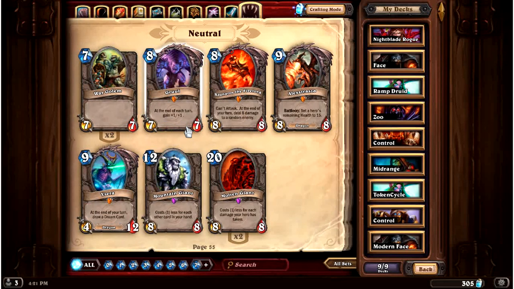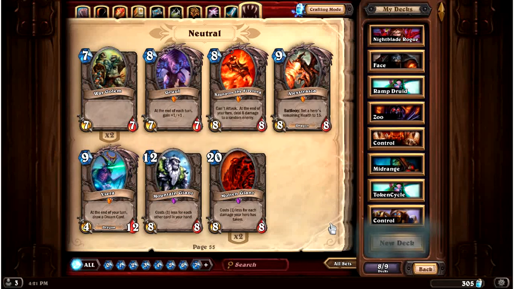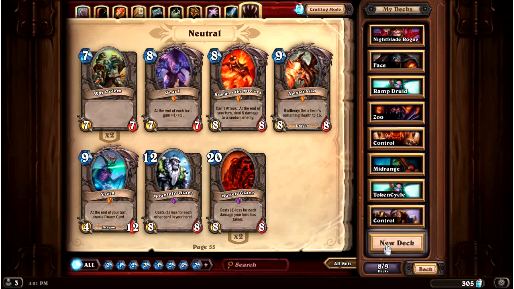Interesting thing about Gruul for me, he was the second legendary I ever got, and I disenchanted him almost immediately because I had never seen a deck that used him, and I just didn't think he was very good. I still don't actually think he's very good, but that doesn't mean we're not going to use him, because in this deck we're absolutely going to use him. So I'm going to get rid of this deck, which was just an experiment to begin with, and I'm going to look a little bit closer at the card list, and then we'll get started on building a deck.